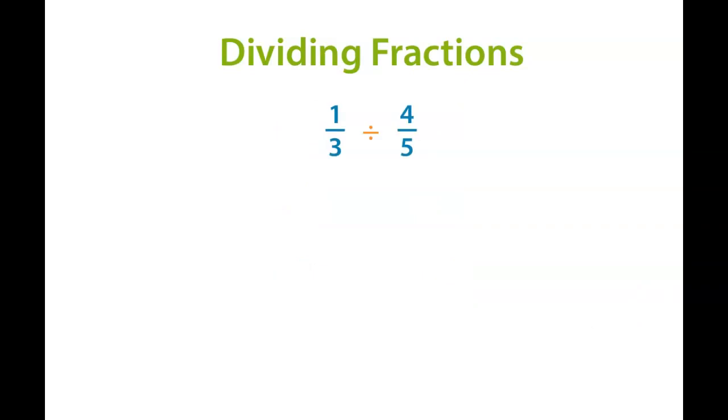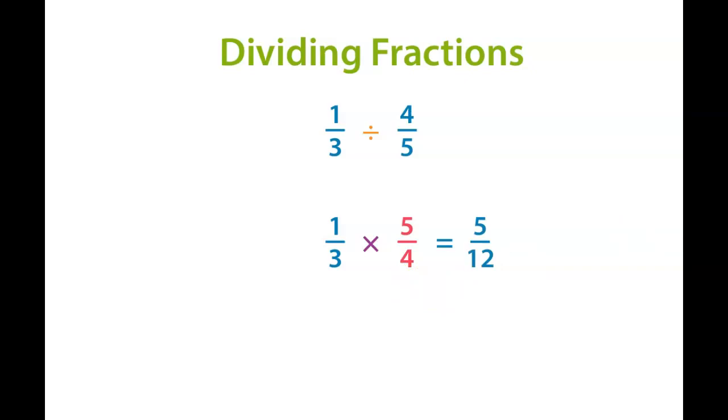If you had something like 1/3 divided by 4/5, what's going to be your first step? Well, obviously, you're going to change it into multiplication. There we go. Multiply by 5/4 instead. And then from there, we're going to check and see if there's anything that can be reduced or simplified and canceled out, whatever. But there isn't in this case, so we're just going to multiply it out, right?